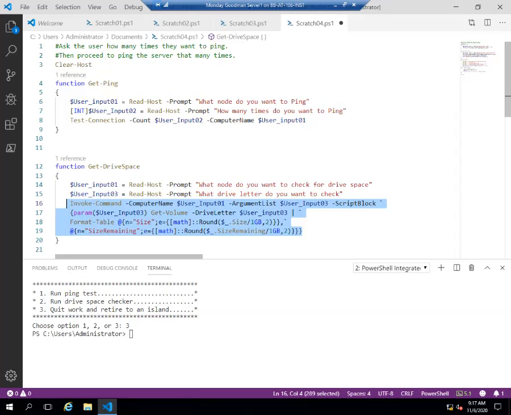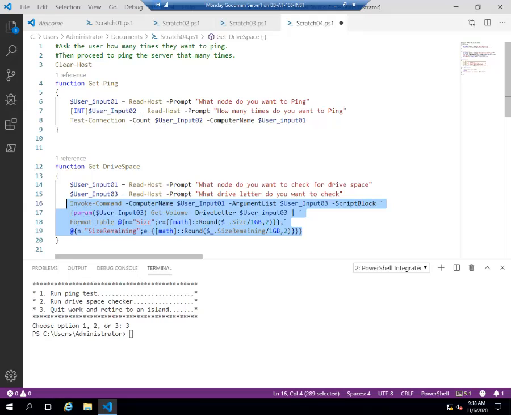So with Sean's help and Stack Overflow's help, we added in the argument list, put the variable that we want to send with the invoke command, and then have a param inside the bracket to grab that parameter, and that pulled it into the memory section of the script block, and that way it could be used in our get volume commandlet. So that was kind of cool.